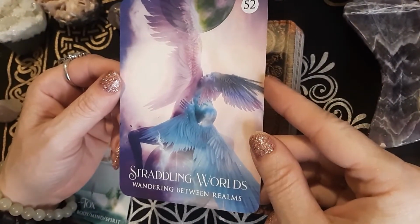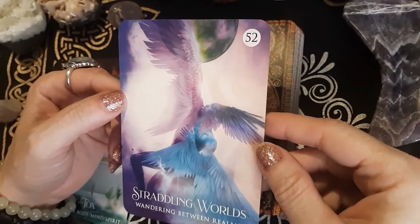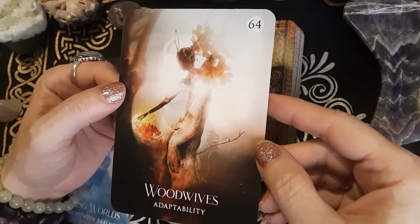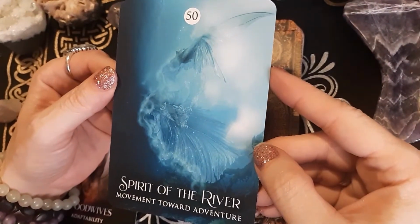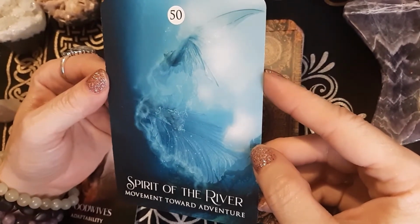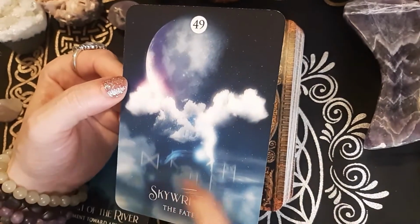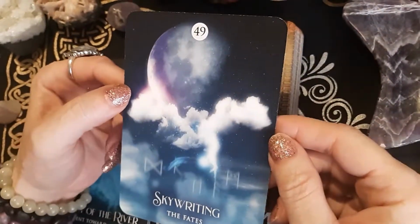Straddling Worlds, Wandering Between Realms. Look at that. It's a sort of fanciful bird imagery there. Nice. Woodwives, Adaptability. Spirit of the River, Movement towards adventure. Very watery card there. Skywriting, The Fates. Isn't that pretty? Looks like there are some runes here. Not sure. Rune imagery there with the moon. Nice.